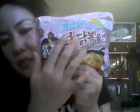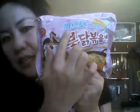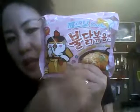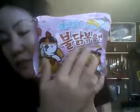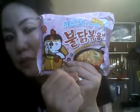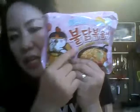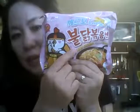If you ever want to torture yourself, you can eat this. But no, this one is a little better because it's premier. Garbo. Like carbonara, it has like cream. So this is smoother. But this one by itself is like super duper hot. You might see a lot of mukbang featuring the plain, this one, it'll burn you inside out.